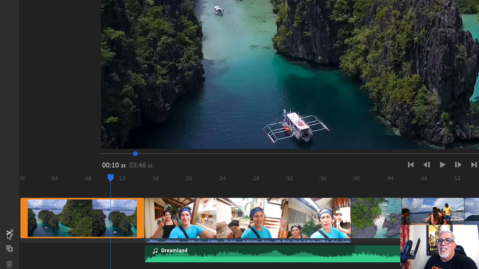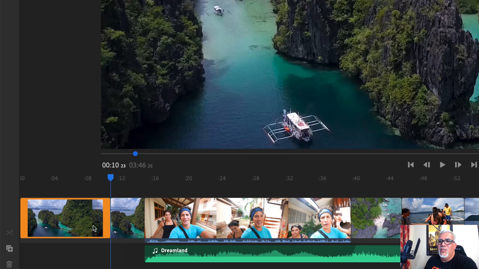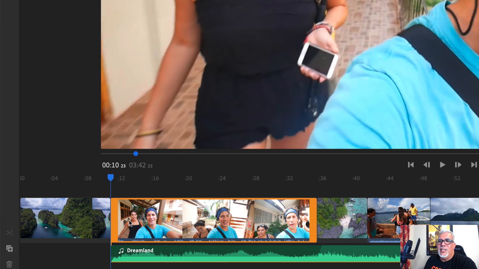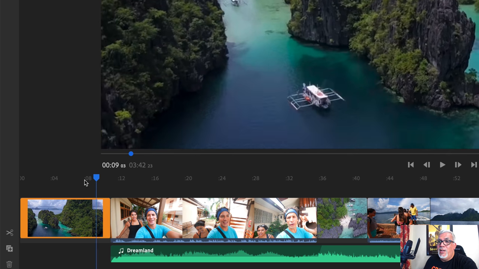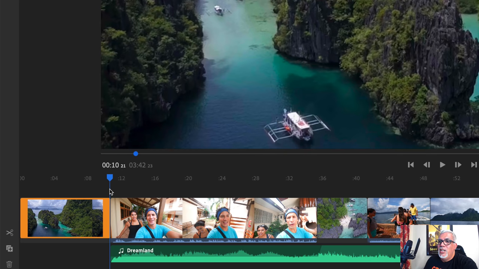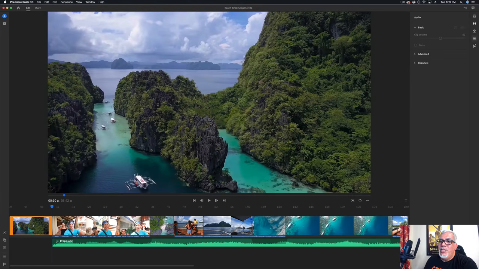Or I can use the scissor icon right here. So this splits my clip. So I'll click on it once, and then I can go here, select that clip, and press delete. So now I've gotten rid of that little area that I wanted, and we've gone from this beautiful thing into these people talking. So now here's a point where I might want to do a transition. So now I'm going to transition from this overhead shot, kind of a cross dissolve into those people talking.